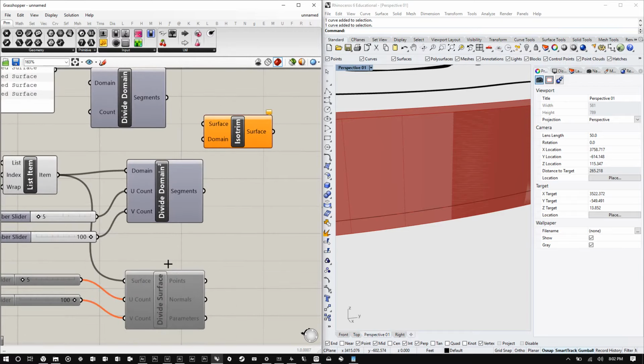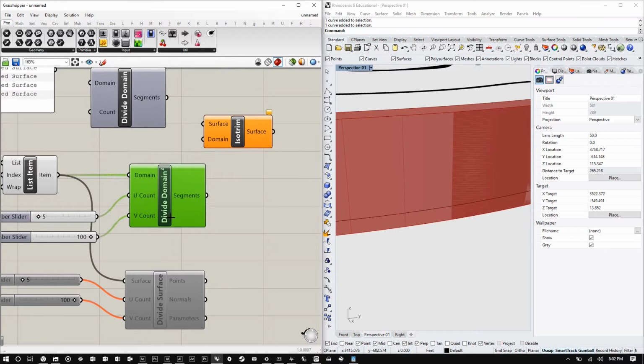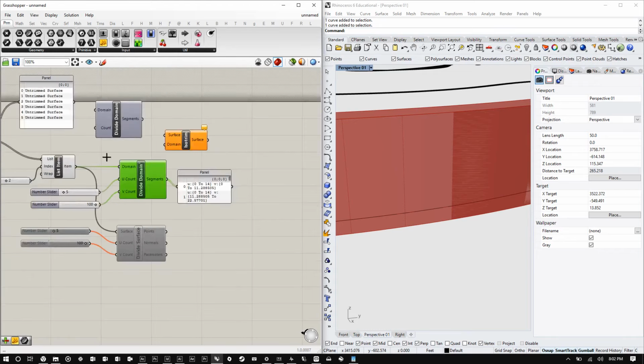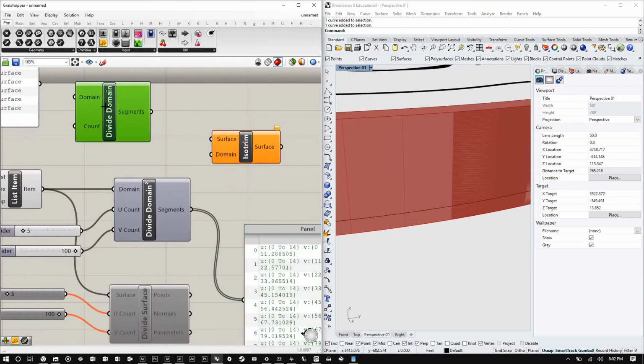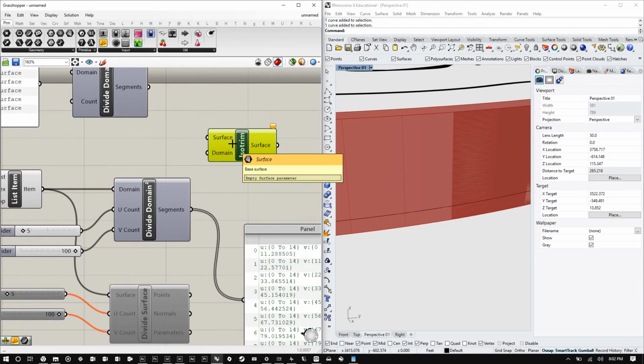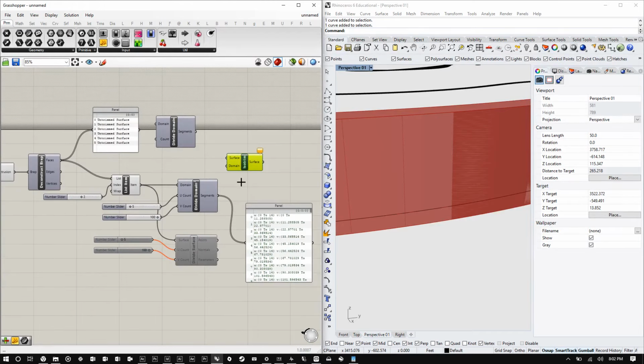Now you don't see anything happening yet. This command does not create a visual. It's more like a series of numbers or instructions. So if I plug the segments into here, this is just a series of instructions for another component to execute, and that component is the Isotrim component that we created. So the Isotrim is requiring 2 inputs. Are you guys caught up? Almost? Okay. Sorry, I tend to move really fast. No, that's fine. I'm just getting to where we can plug in facts.